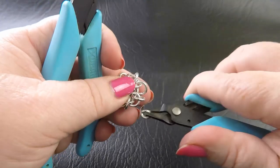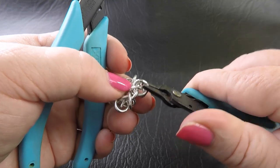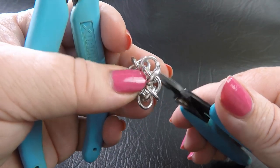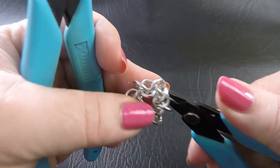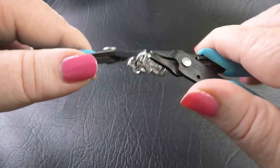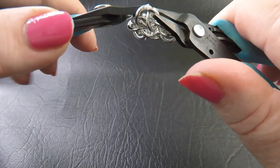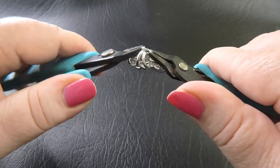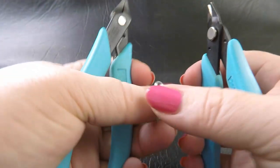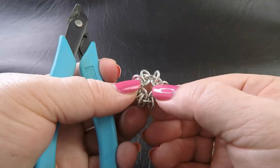Again, we're going to come up through the eye that's formed by these two rings, come around and go down through the eye that's formed by the two rings beside it. Okay. Close this ring up. Okay, and that there is your Vipera Star unit.